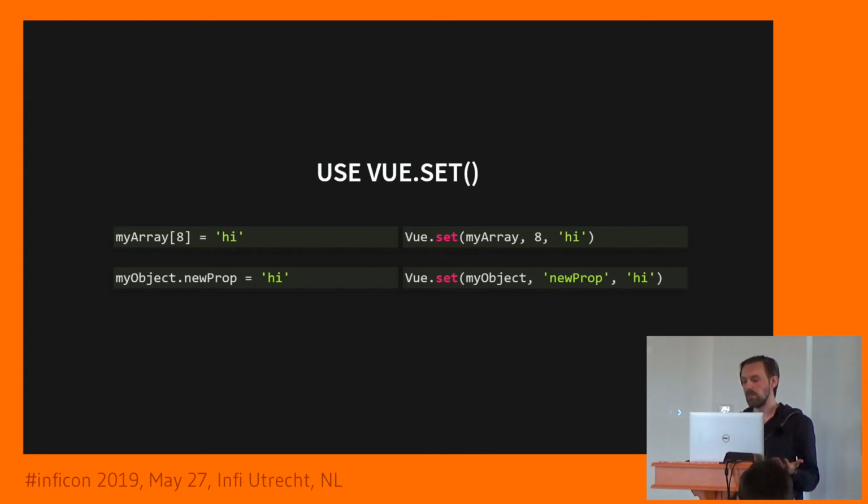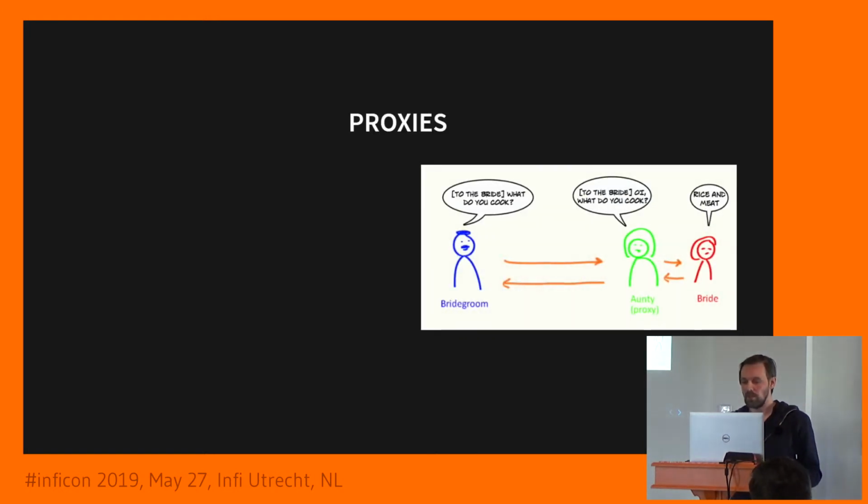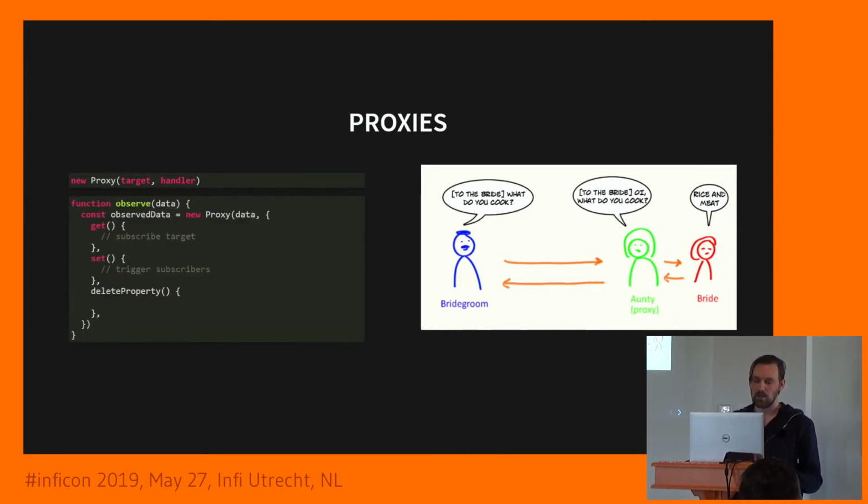So while the Object API cannot intercept these assignments, there is a different API in ECMAScript 5 that can. It's called Proxies. And this is the syntax for a proxy. The target is the original thing you need to access, and the handler contains the interceptors for whatever you need, such as set or get. And it has a whole list, a gigantic list of other interceptors that you can use. And this is what it would look like if we would use the proxy API instead of the Object API in order to achieve reactivity.